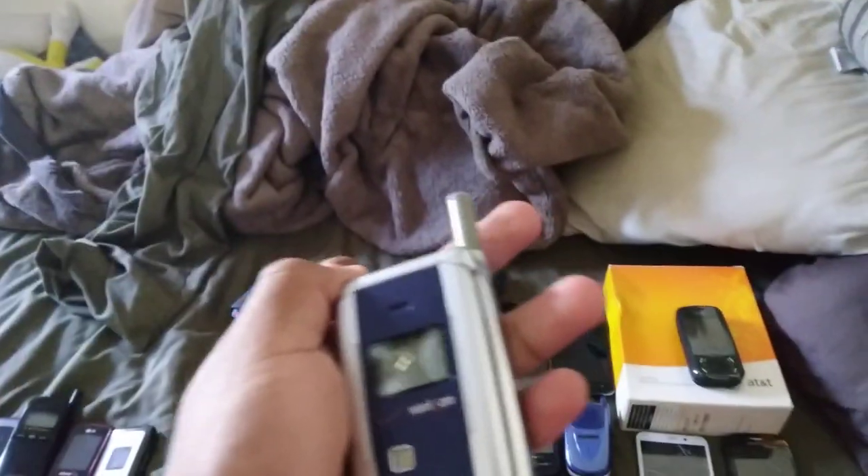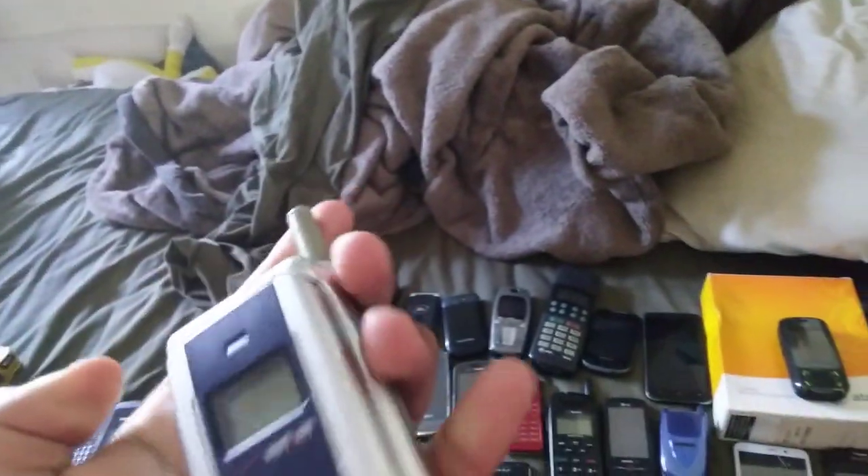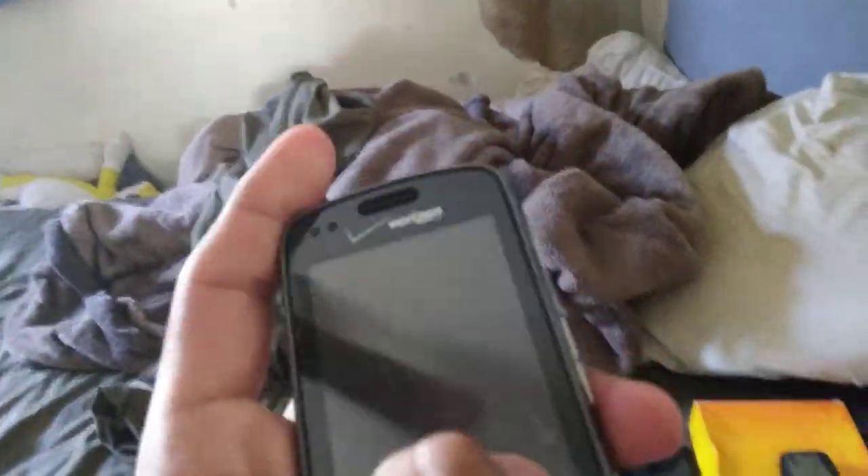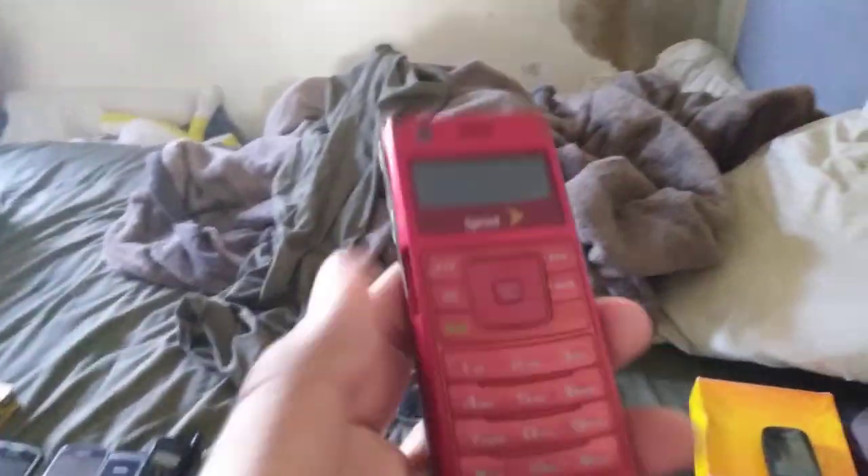This is the AudioVox CDM8910 on Verizon. I tried to put the alligator clips to put the 3.7 volts and it says 'Please wait — User data restoring' but it failed. And the LG Voyager on Verizon — I put the alligator clips and it works, but it's in silent mode. Right now it has a broken LCD on the front — both external and internal screens are broken. Next, Samsung Rogue on Verizon — it has a passcode and a cracked screen. Samsung Upstage on Sprint — I don't even have a charger for it. It needs an extended battery pack.